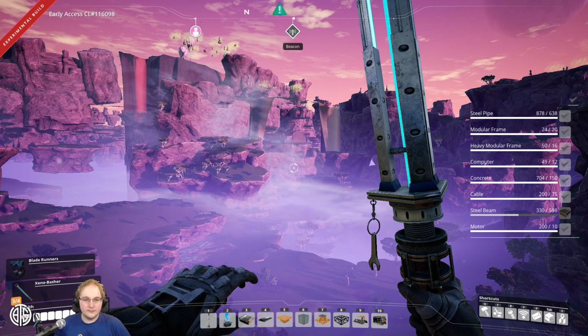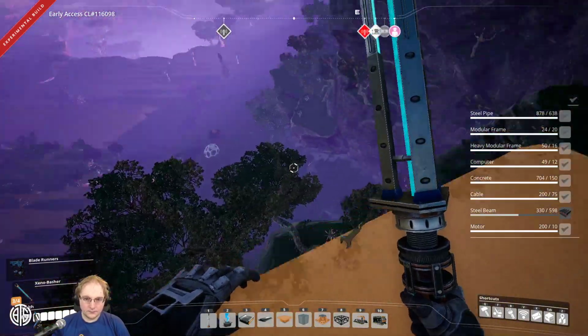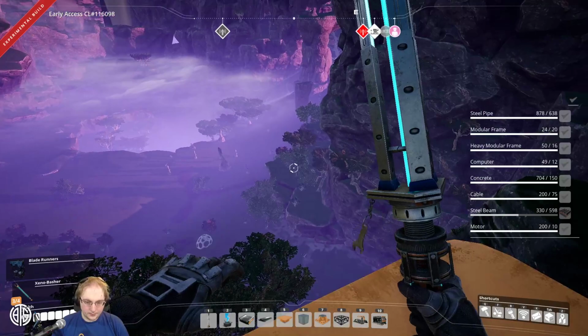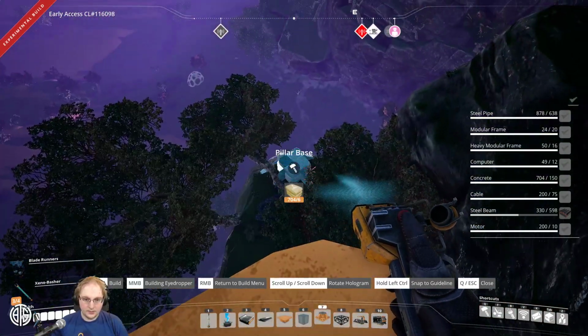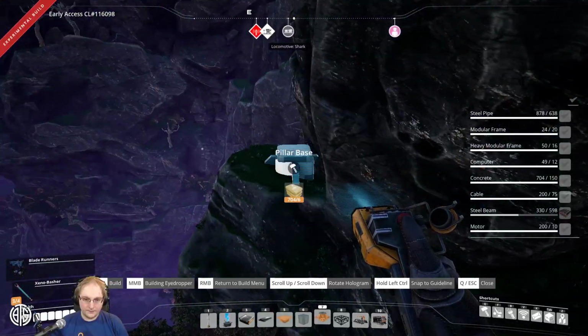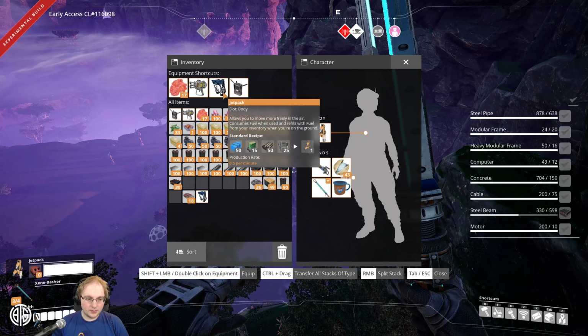Oh, there's the coal. Okay, how much is going out here? That way. Conveyor belt Mark 3. We're gonna need more coal. That factory's gonna use more than I've got here.